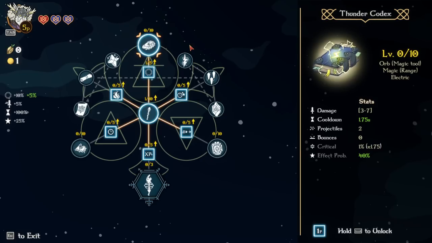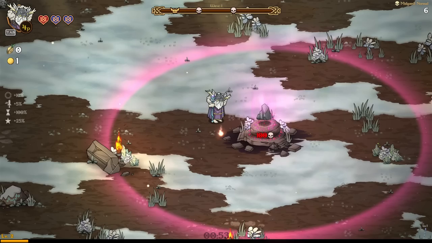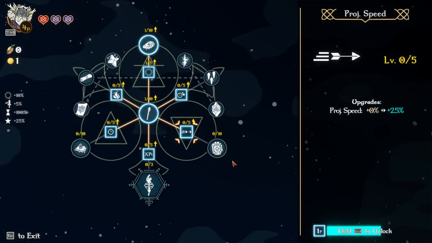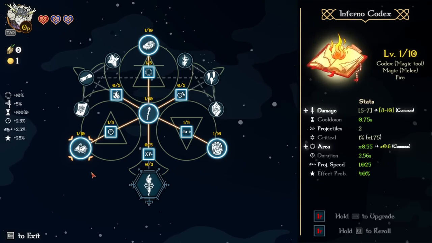Let's go with the area. That's forced pretty much. And let's also get the Thunder Codex, because that's what I want to see. Let's see if the Thunder Codex is better than my base weapon, and then we're going to decide what we're going to invest into. Actually, let's also get everything, to be honest. Let's also get the Ice Vortex, and we're gonna get the Fire Vortex last. Actually, I have enough for all of them, so let's get every single Codex.